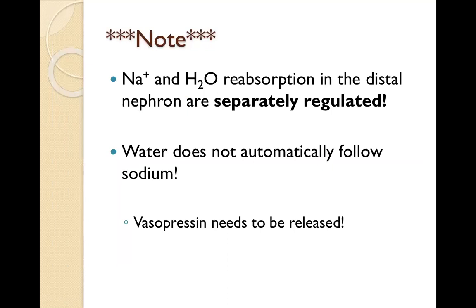Sodium and water, while they're closely related, are separately regulated. Water doesn't automatically follow sodium. You have to have vasopressin released. So just because you're reabsorbing sodium doesn't mean water is necessarily going to follow. There are no water channels that are made by aldosterone, so you need vasopressin released.